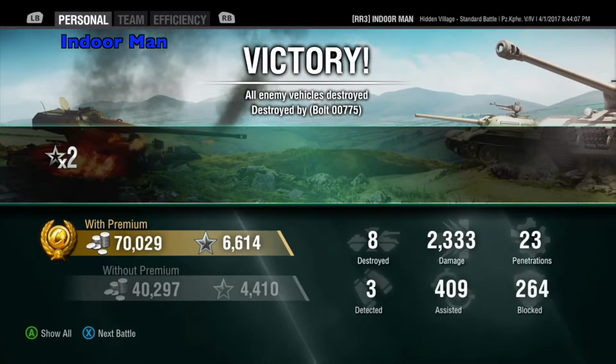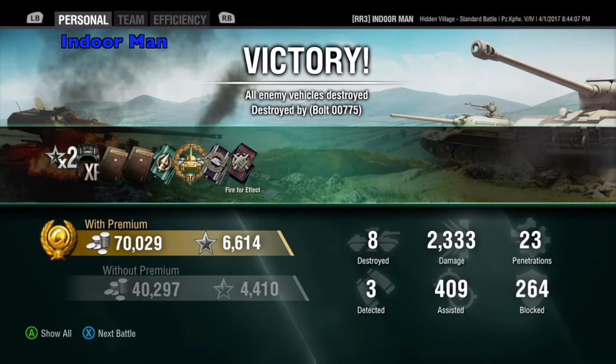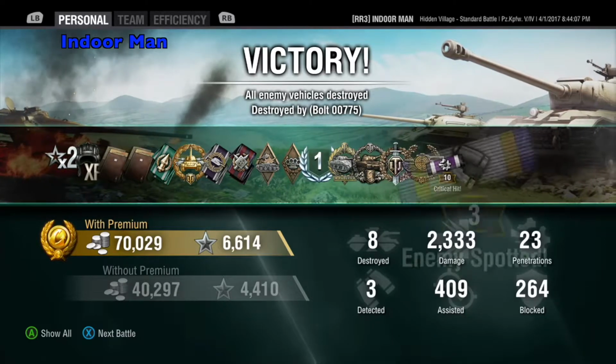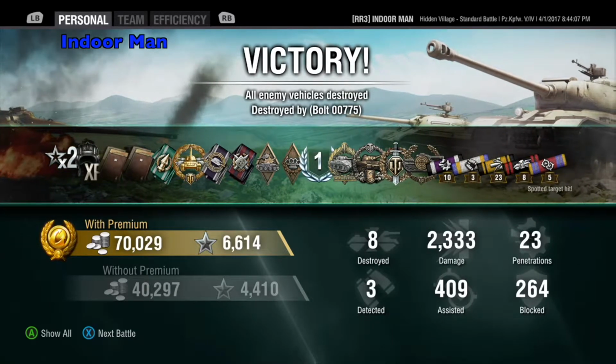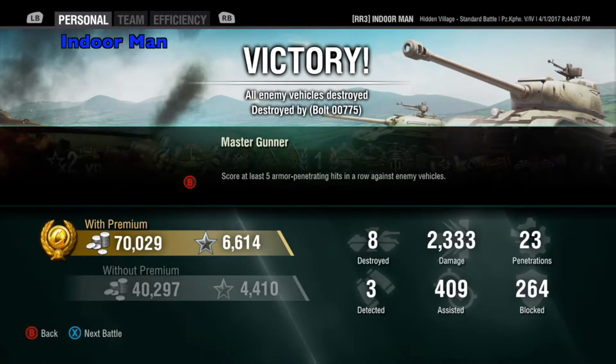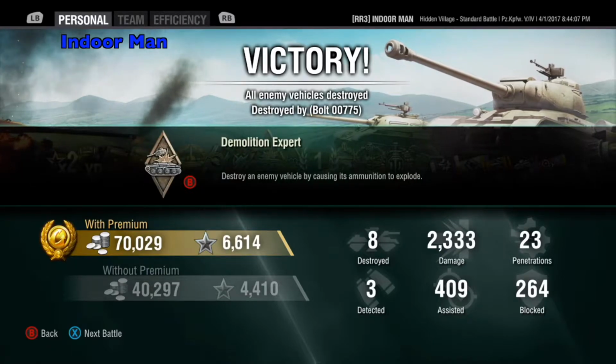For this game, I managed to earn 70,000 silver, with 7,500 of that from an op, and 6,614 experience with the 2x daily bonus. In this game I dealt 2,333 damage, assisted with 409 damage, and destroyed 8 enemies while blocking 264 damage.